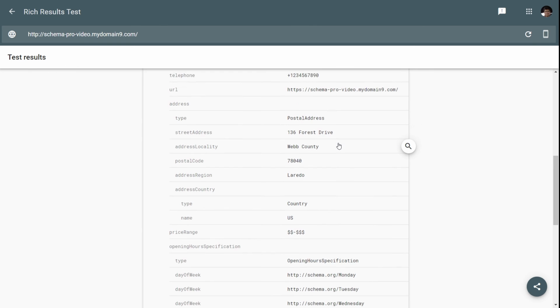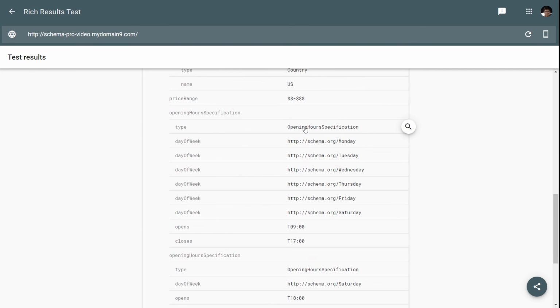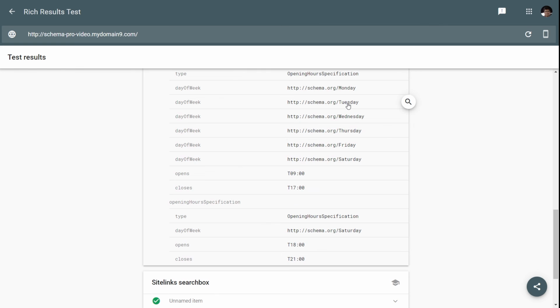So you have the URL, you have the postal address, you have the price range, and most importantly, the timings. Those are the most important things. Timing is being added perfectly to schema so that Google can display the up-to-date information about when your business is open, when it's closed, and even specific minute details about when you want to open your business. This is very powerful because it will help you attract the right customers at the right times.